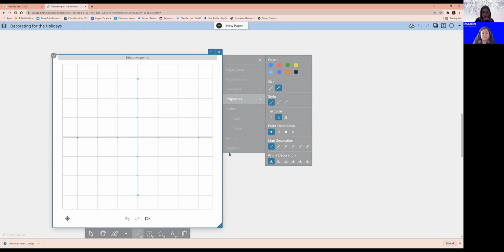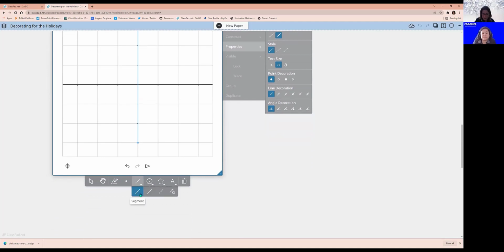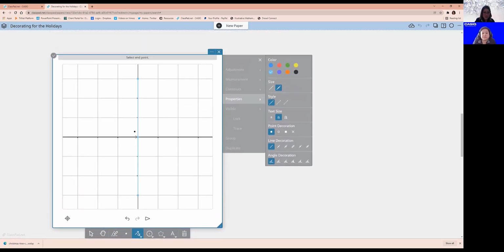And now I'm going to design my snowflake on one side. It's a little hard to see. I have the segment tool, line tool, ray tool, but I like the vector tool when I'm thinking about a snowflake, because the vector tool actually has these arrows, and you'll see what I mean. So I'm going to just make a snowflake design. So maybe I do. And so, oops, well, we'll leave that one there. That's fine. So you see, to me, it looks more snowflakey if you do that.